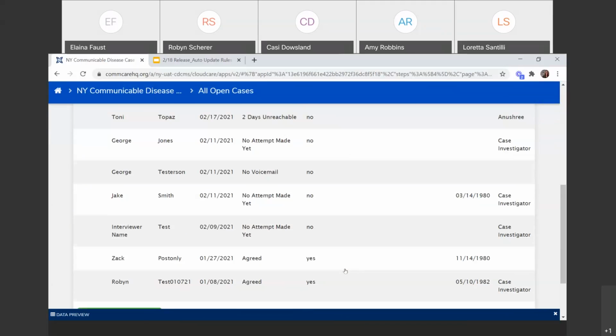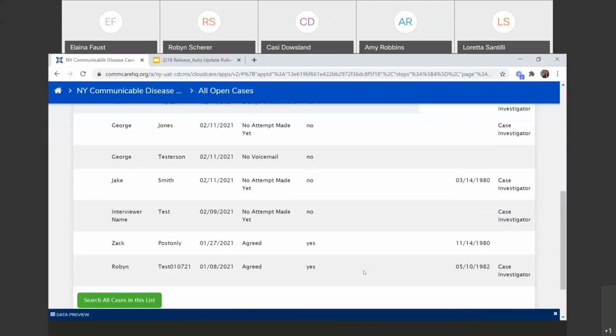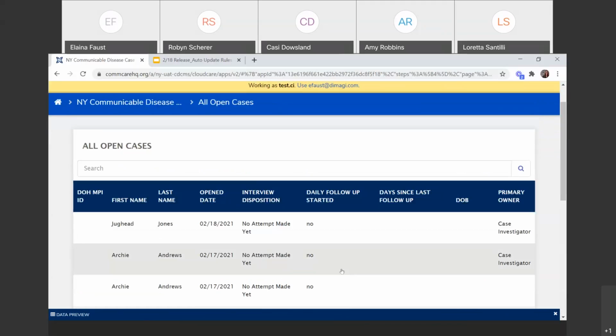So you'll notice if I scroll down here, I only have a couple pages of cases showing in my list. And so by default, when I open up this queue or any of my queues, I'm going to see a tailored list of records, and specifically the records that are the most relevant to me and the most likely to require action from me.